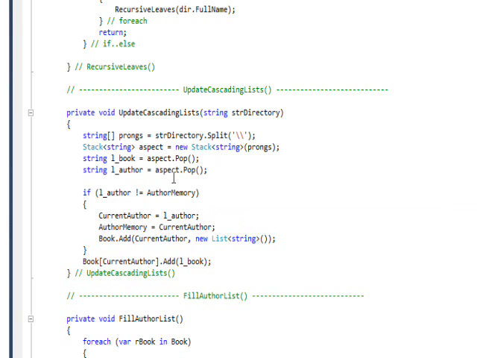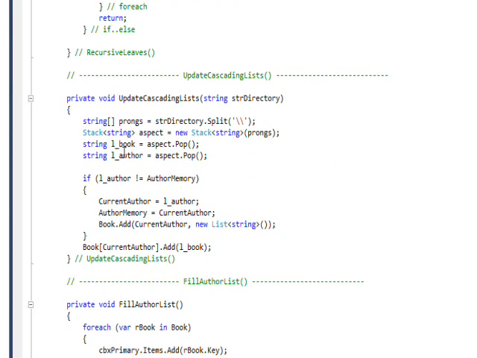We talked about a stack two videos ago, and we used a series of pushes in a loop to populate the stack. But you can populate it very directly by just specifying the array to the constructor, and that'll create as a stack all the directory parts making up the path to the leaf directory.